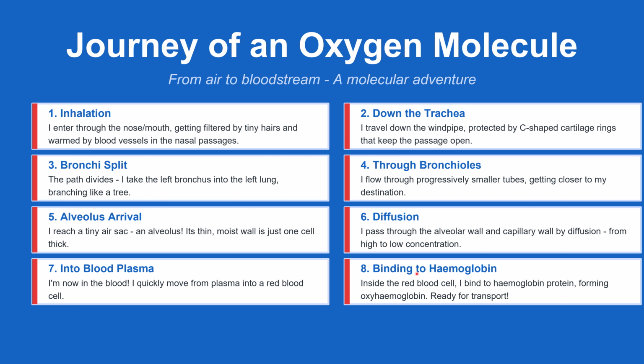But why here? Why not the trachea? Because the alveoli are built for speed. Look at this adaptation first. There are millions of them, creating a massive surface area. Second, the walls are one cell thick. Imagine trying to walk through a massive brick wall versus a single sheet of paper. There's the short diffusion distance in action. Plus, they are moist, so gases can dissolve, and they are surrounded by a rich blood supply that keeps the traffic moving.